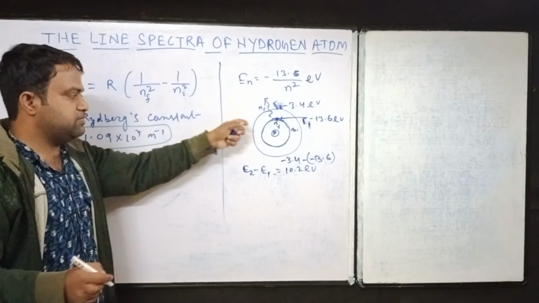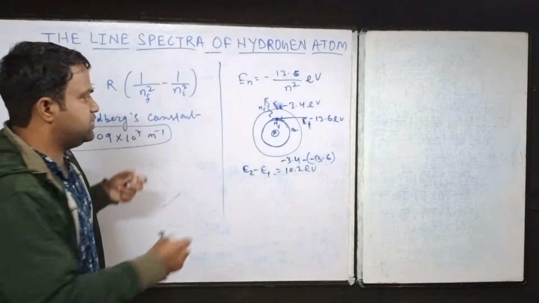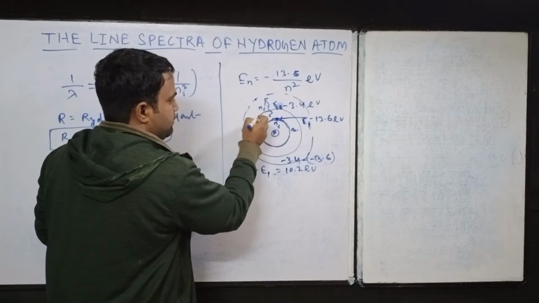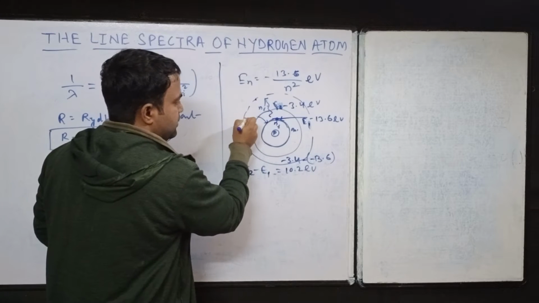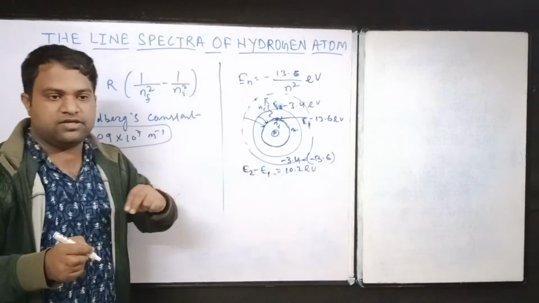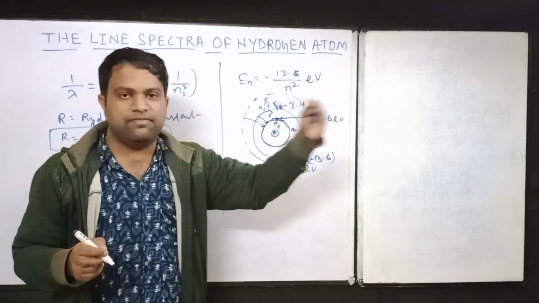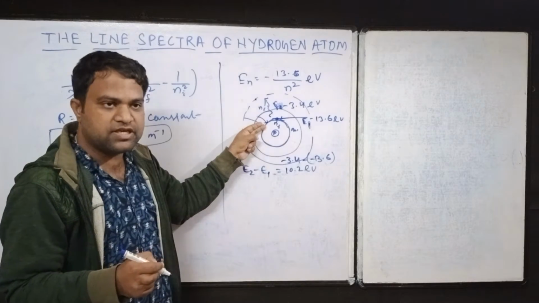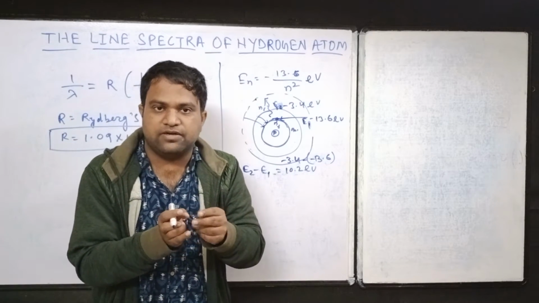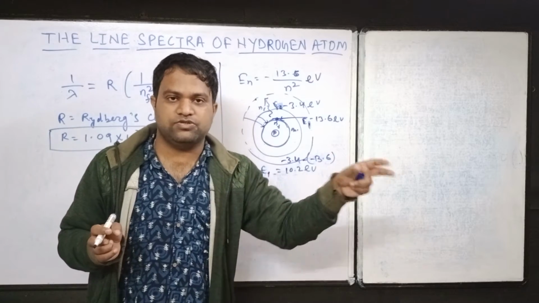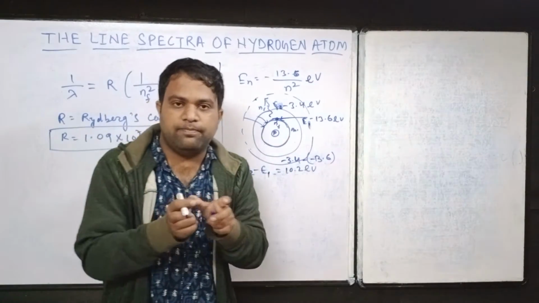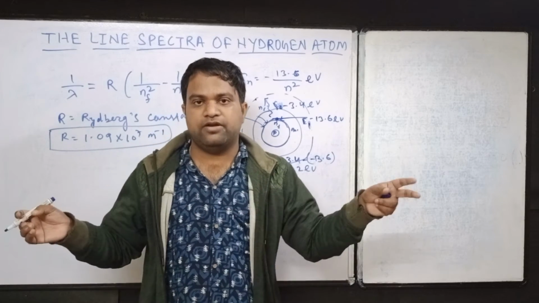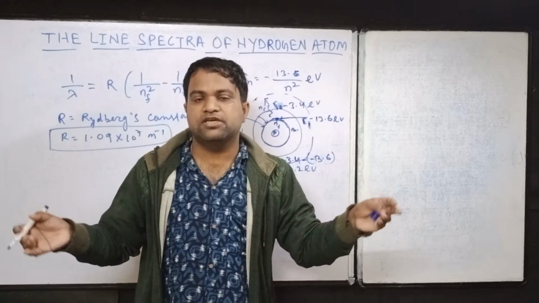And Balmer found that when the electron jumps from different shells, let's say from n2 to n1 or n3 to n1, he got a spectral series of different wavelengths. When the electron jumps from different shells to the first shell, he got a band of wavelengths, different wavelengths associated with different energies. That band of wavelengths is called spectral lines. Spectra means a band of things, a band of colors or a band of wavelengths. So these are spectral lines.